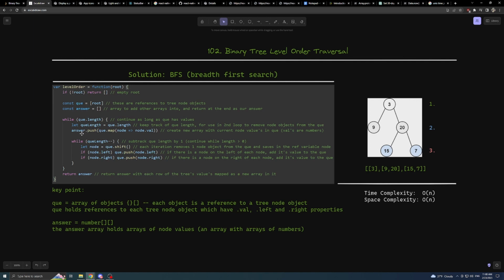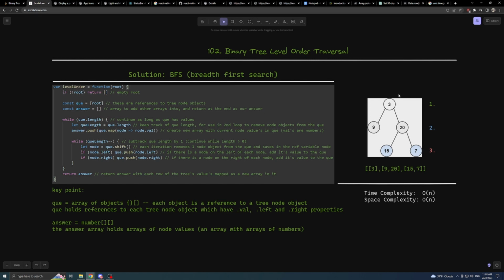The last thing we do before getting into this loop is a clever method. We want to push the values from each level into our answer array, but we need to make those values into an array. So we use the dot map method, which returns a new array, and then we just push that in.